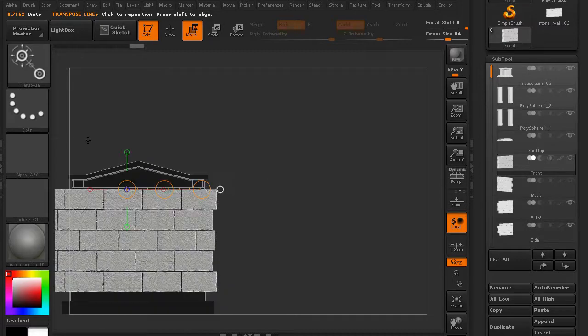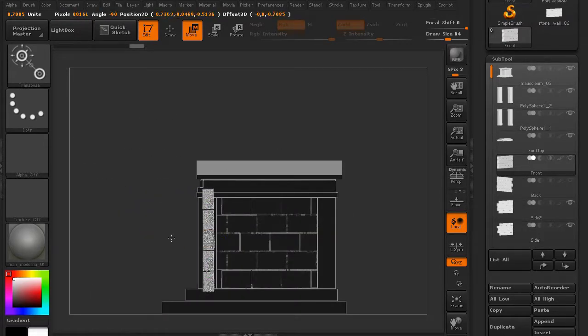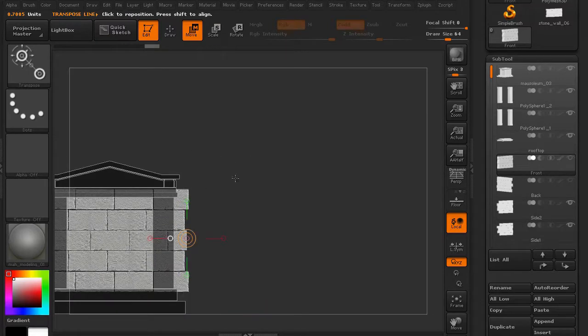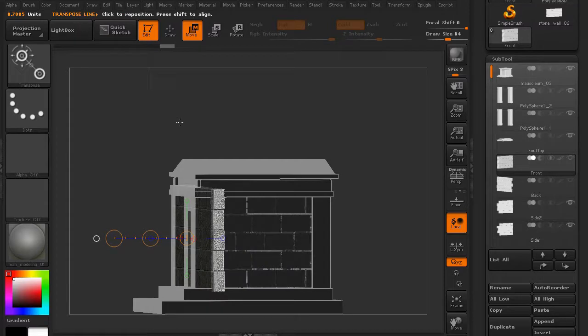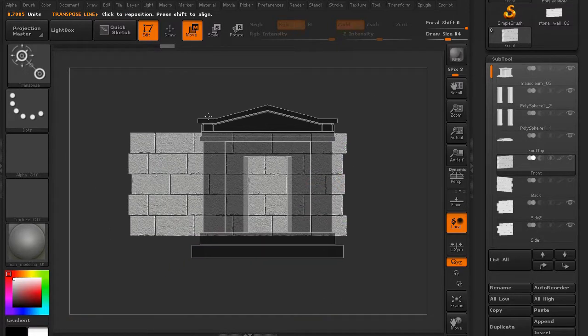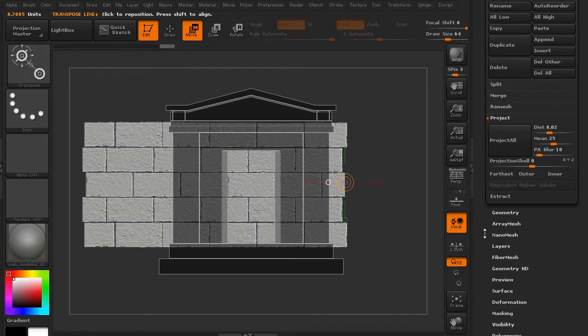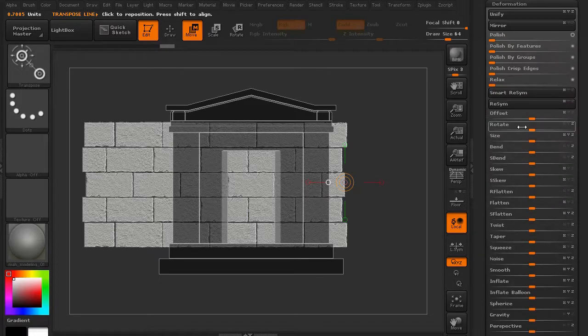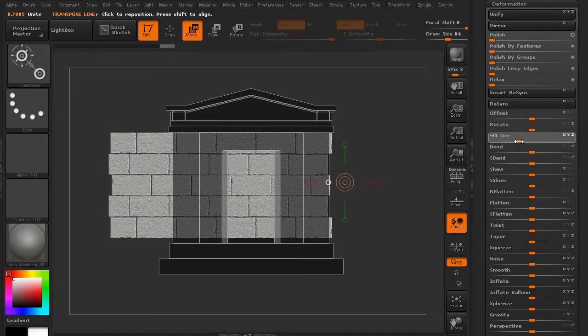All right, let's pull this back, W. I need to be able to see the door. Oh, still not quite seeing the door. There we go. All right, so let's first, of course, go for our deformation. We want to pull it down a little bit. Scale it down, I should say. So something like that.